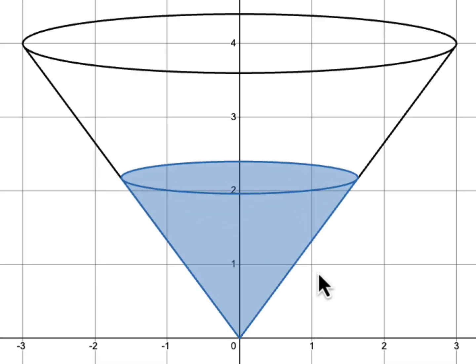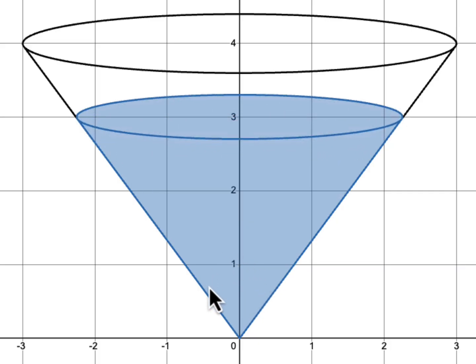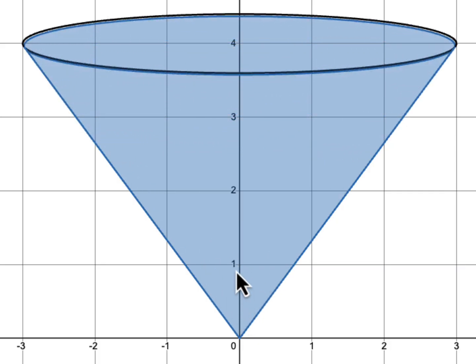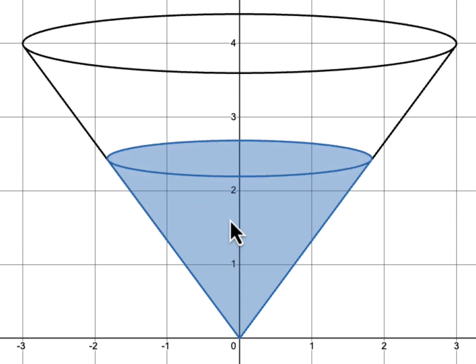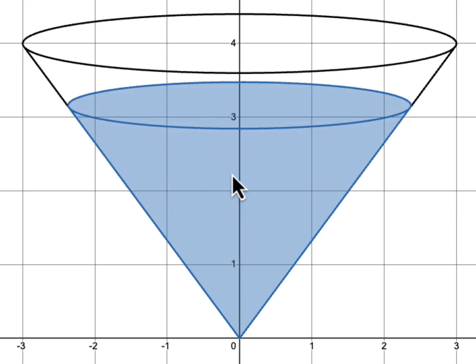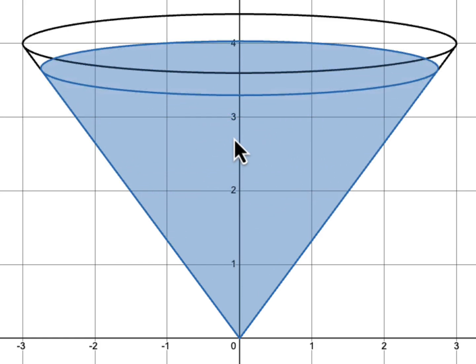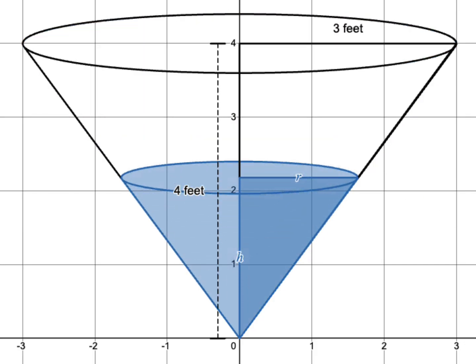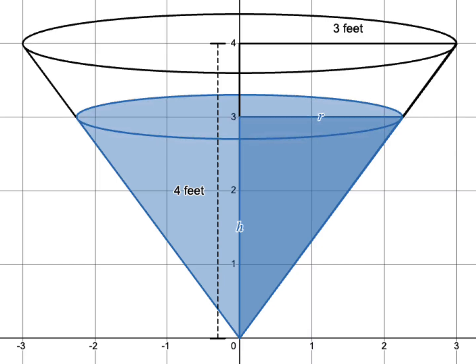Using technology to create a visual, now the water is being poured in at a steady rate of 0.5 cubic feet per minute. And because there's less space at the bottom of the tank, you expect the water's height to increase rapidly initially, but that as time goes on, the height of the water changes more slowly because there's more space at the top. Now we want to be able to look at this from a side view and then remove some of the clutter.